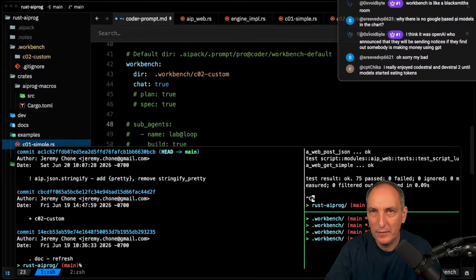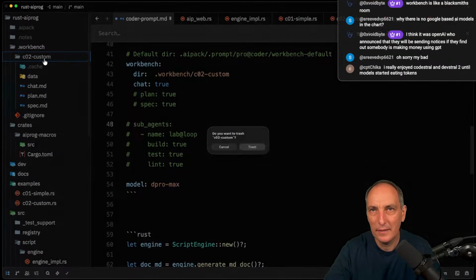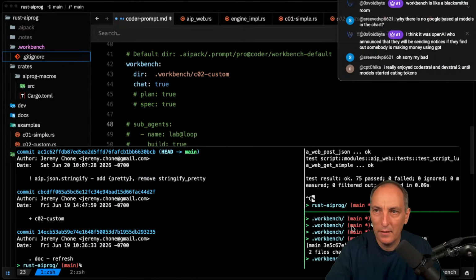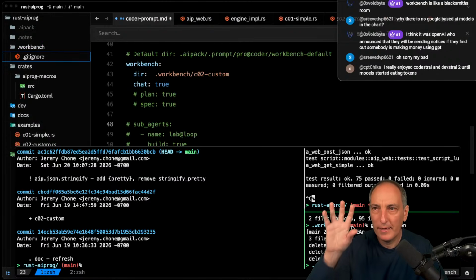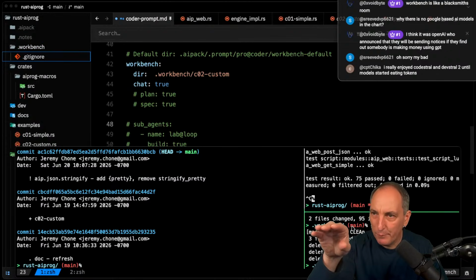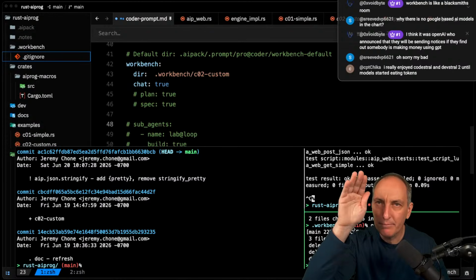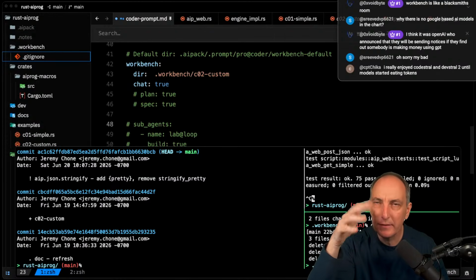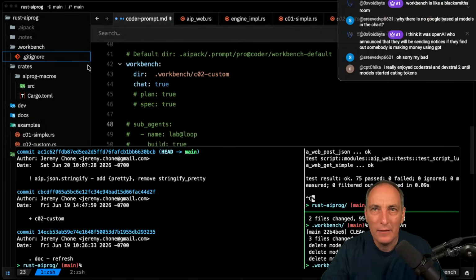And git AC, which is staff C02 custom. And then I'm going to delete that guy. That is a little bit like home cooking. Git AC, which is append commit, and clean. So I clean them, and I remove them, and then I put a clean, such as if one day I delete a workbench that I shouldn't delete, I can go back. The workbench is not something I push, it's something for me.